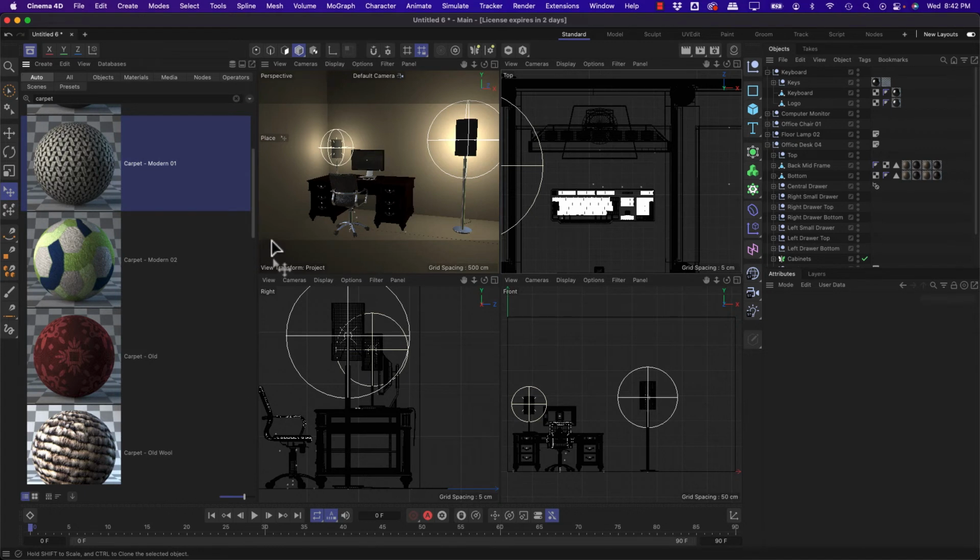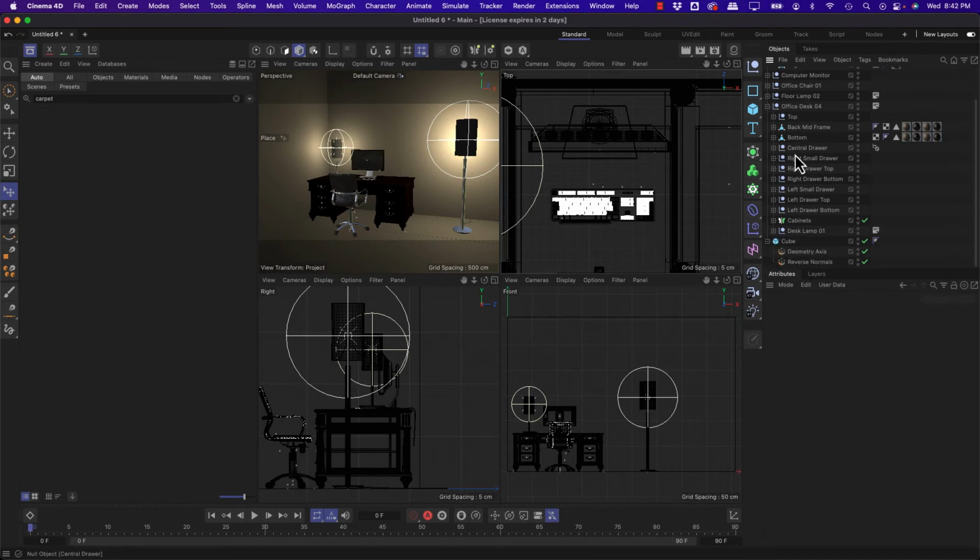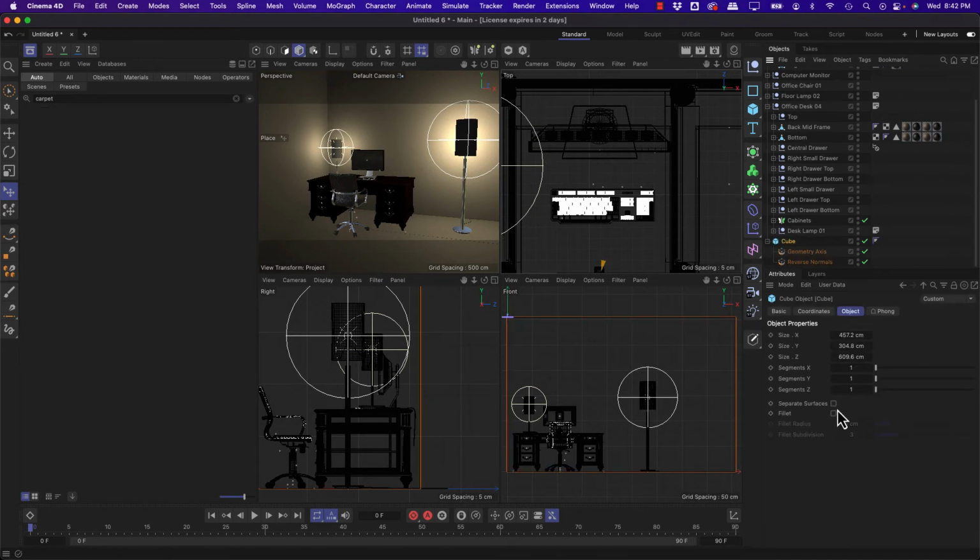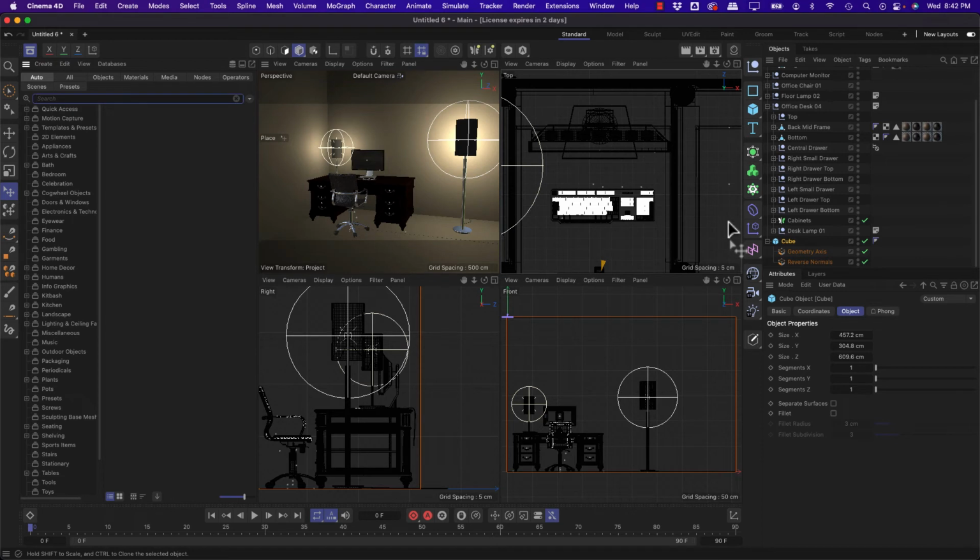And what I can do is take my cube if I want. I can turn on separate surfaces here, or I can, well, let's see. I can take my cube, for example, and I can make it editable, which would allow me to manipulate these individual parts. But we've got these other two things that are dynamically adjusting it. So what I might do is just kind of cheat. No, let's do it right.